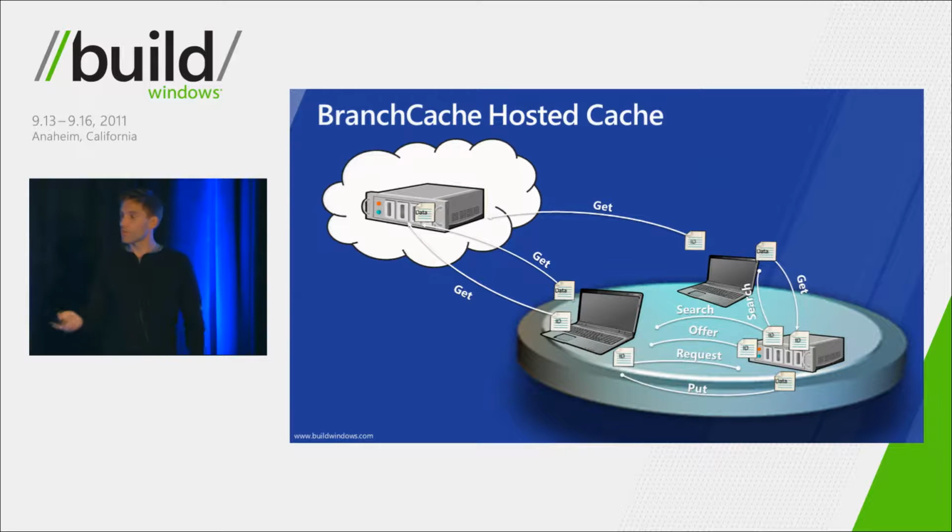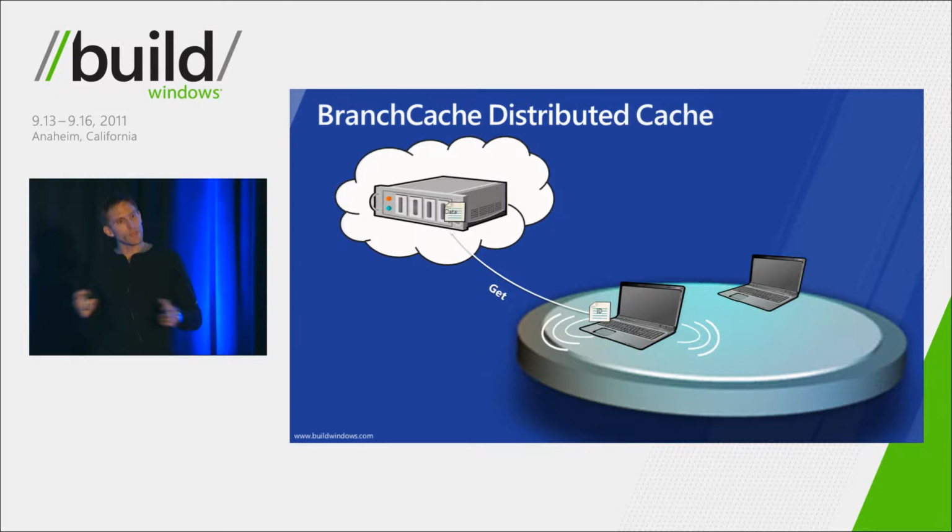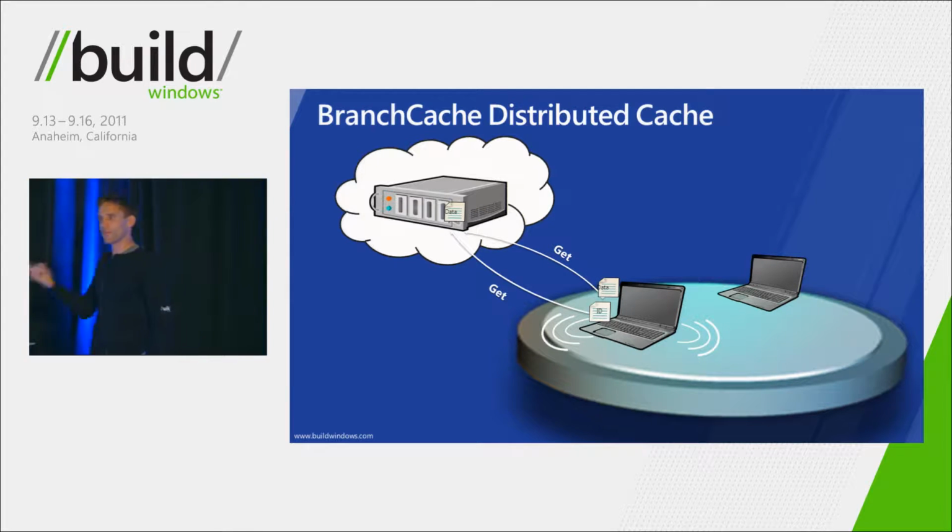Okay, we've got another one, distributed cache mode. And this is a great way to set up BranchCache and get acceleration when you don't want to have a server in a branch office or when your customers don't want to have servers in their branch offices. And this is how this one works. So Bob comes in at 7:45, fires up that laptop, goes over the WAN link, and downloads identifiers instead of data. And now that he's got them, his machine does a little multicast shout, tries to find another computer that's local, that's already got what he's looking for. So he's the first person, so he doesn't find anybody. He goes back over the WAN link, downloads the data, and holds on to it so it can be made available to other people in the future.